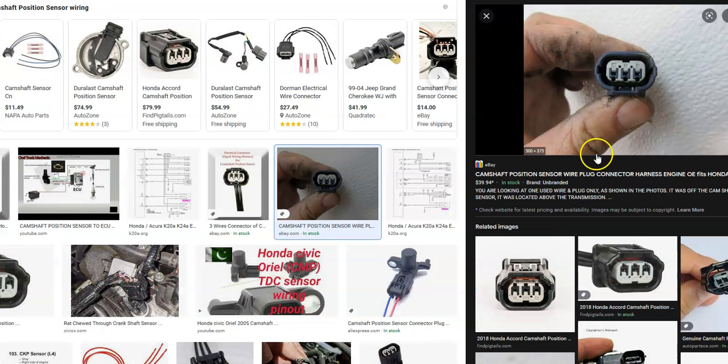If you want to check out the wiring, it's also fairly easy. Most wiring plugs will be three wires — some older cars will have two, some newer ones will have four, but by far the most common is three wire. The middle wire is usually ground, then you'll have one going back to the battery for a reference voltage, so you'll get about 12 volts between the middle and the outer one. The third wire goes back to the onboard computer, back to the ECM, reporting what's going on with the sensor. Anytime a piece of metal goes in front of the sensor, it'll go from about five volts to zero volts on that third wire, which the onboard computer is reading.